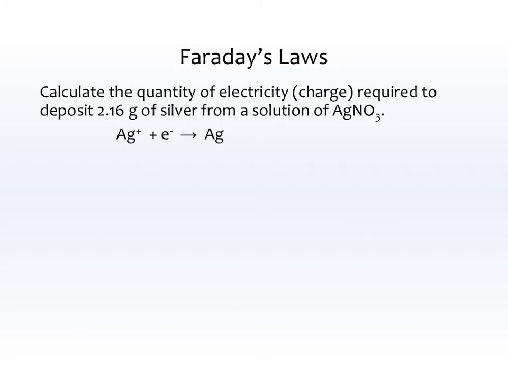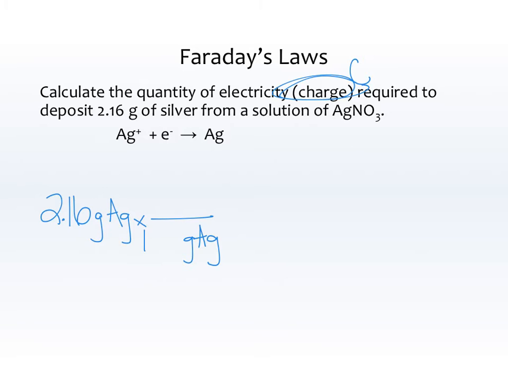Let's look at another one. Calculate the quantity of electricity, or the charge, the coulombs, required to deposit 2.16 grams of silver from a solution of silver nitrate. So again, I'm just going to do this as a plain factor label problem. That way I don't have to worry about unit conversions and plugging into a different formula. 2.16 grams of silver. The way that factor label works is to put the unit that you start with on the bottom. So what do you know about grams of silver? Well, the periodic table says the mass of silver is 107.9 grams, and that's the mass of 1 mole of silver. But we don't really want moles of silver.